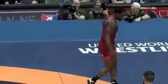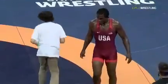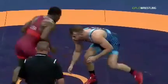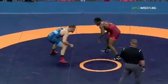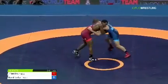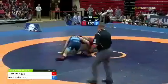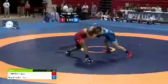Great performance here by David Taylor. And you know he's not going to stop. He's up by 8. Oh, a little smack there from Coach Kale, and he's ready to go. And David Taylor's right back in the face of Jaden Cox. Amazing performance here by David Taylor. Jaden's got his work cut out for him, not just in this match, but moving forward. Single leg, Jaden. Great defense from David Taylor.